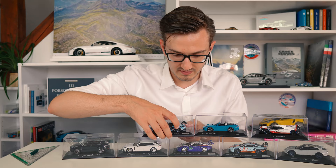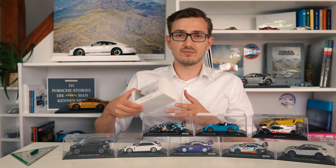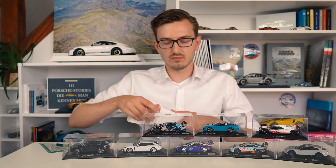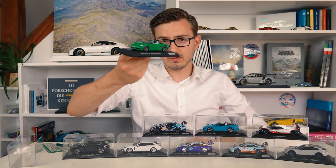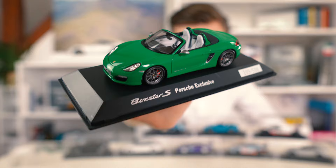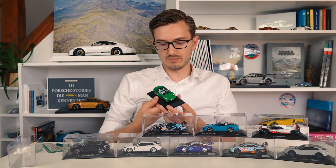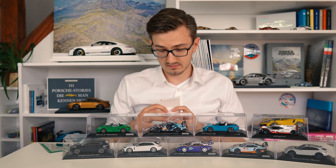The last 1/43 scale model is a very green Boxster - this is also a Porsche Exclusive model car, a very old one. I think this is from 2015 or 2016. This is the old 981 Boxster generation - this Boxster S in what I think is Viper Green has an exceptionally detailed interior. This will make a very nice review - this one is dripping in details and I'm very happy to have it again, as these are also limited to only 500 pieces.